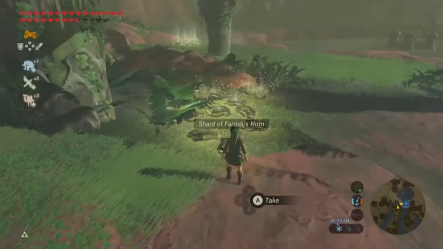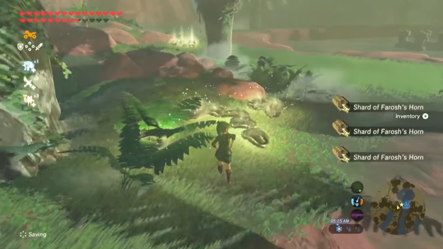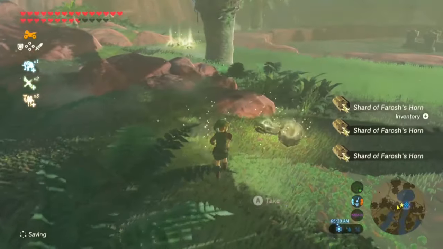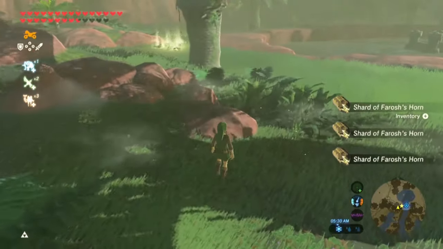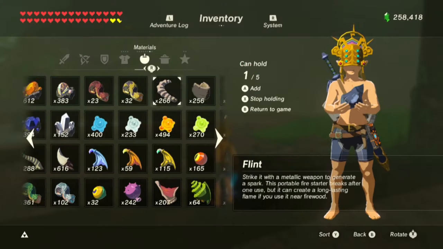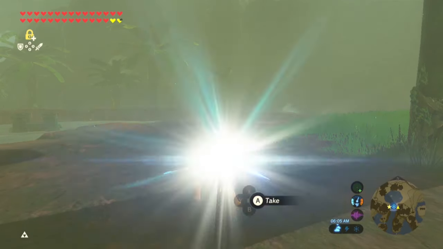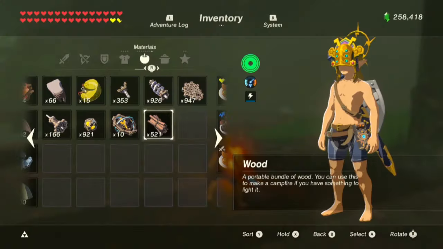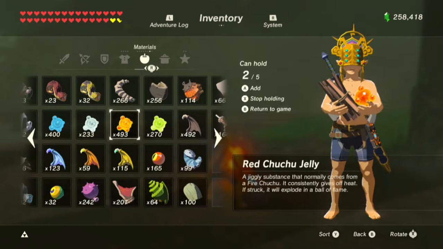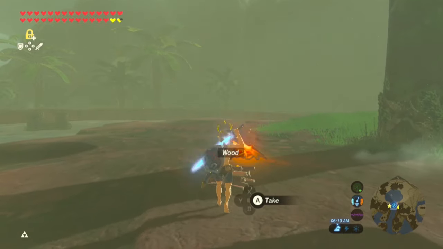And this is all the farming methods put together into one very effective, most efficient method for farming this dragon. And this next part is for the newer players. If you have any questions, hopefully I'll answer them. The other fire method: flint, wood, metal weapon, attack. The other method: wood, red choo-choo jelly, and you will also become on fire.